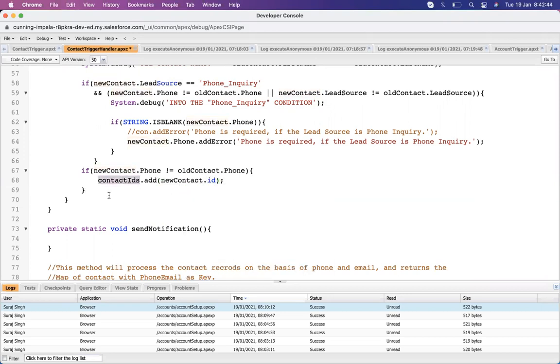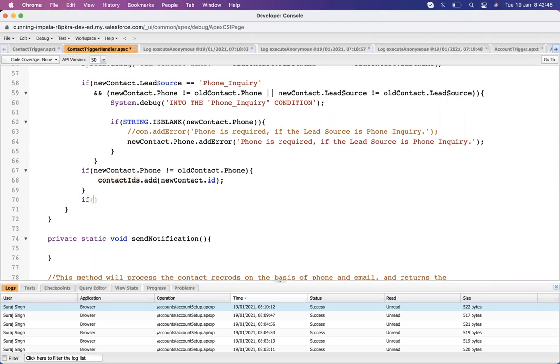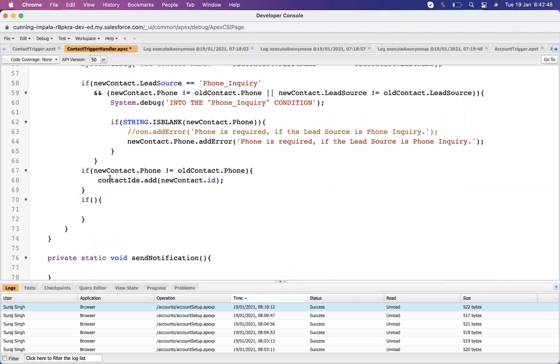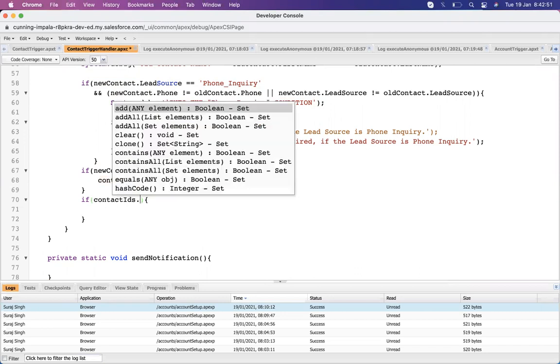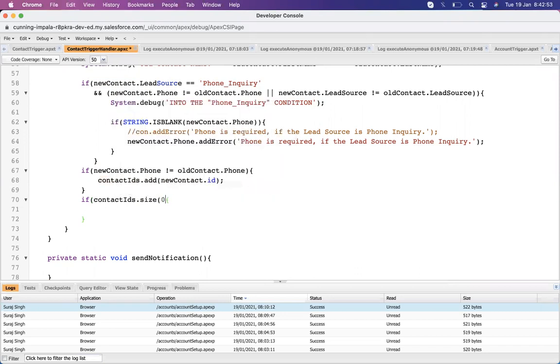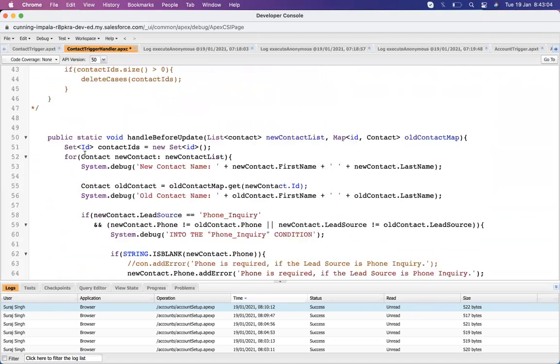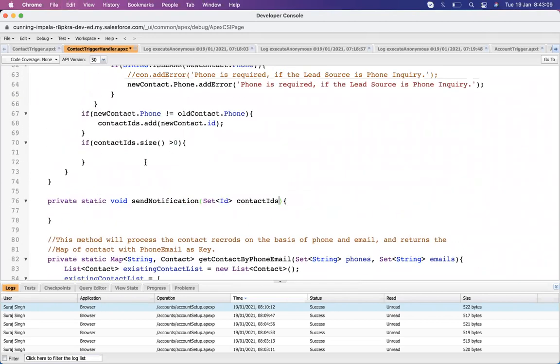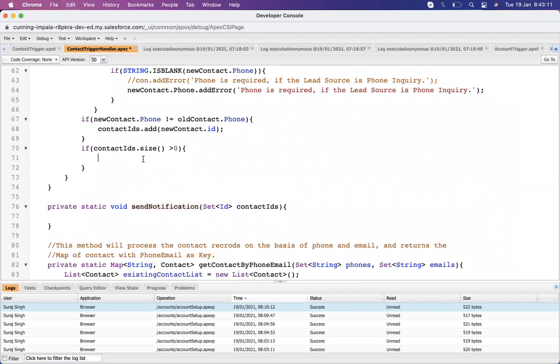We add the IDs, and if the contact IDs size is greater than 0, then we send the notification. That notification needs to accept those IDs, so we make it a parameter, and we send the notification.